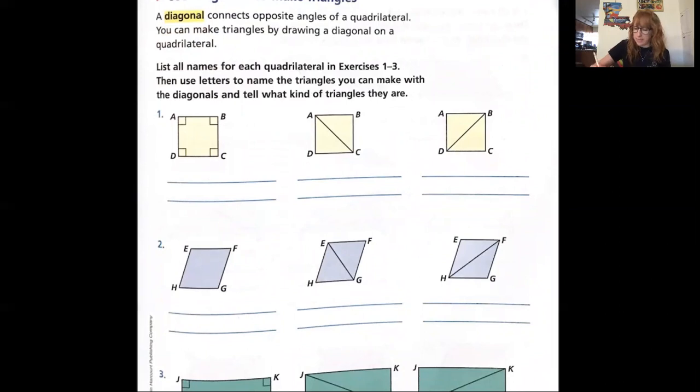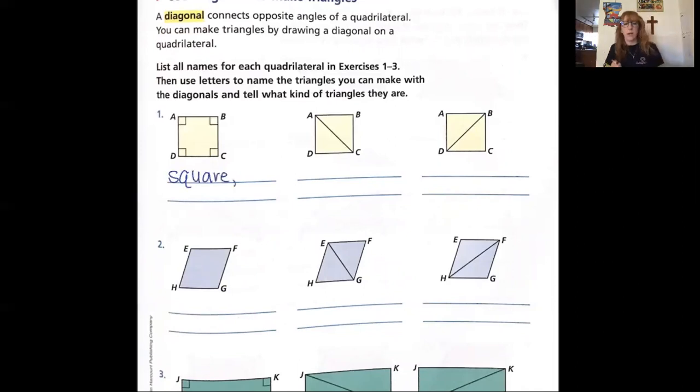Something important to notice is that when they give us this quadrilateral here, and we've got a right angle here, that right angle continues on through the entire quadrilateral series through number 1. So as we continue with number 1, we're going to remember that we have these 4 right angles in each of the corners. So first, when we look at this quadrilateral, we notice automatically that it's probably a square. If we wanted to double check by measuring, we could, but I'm going to tell you it is a square. So we'll write a square.